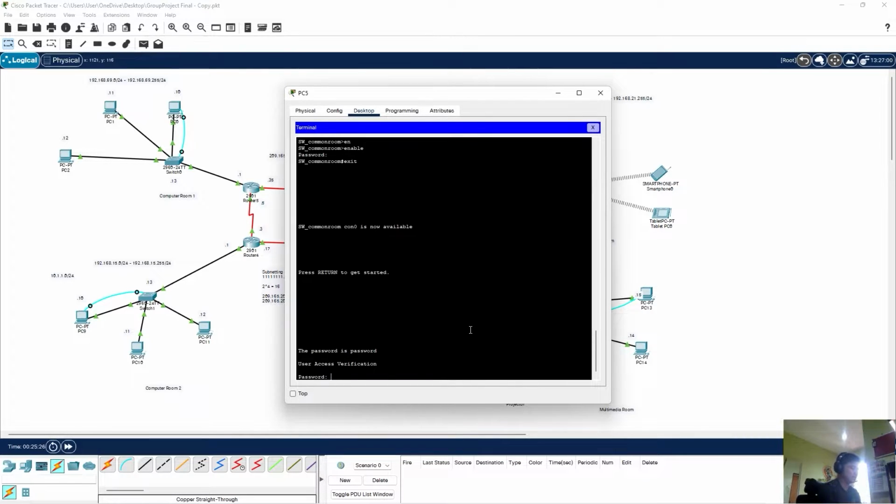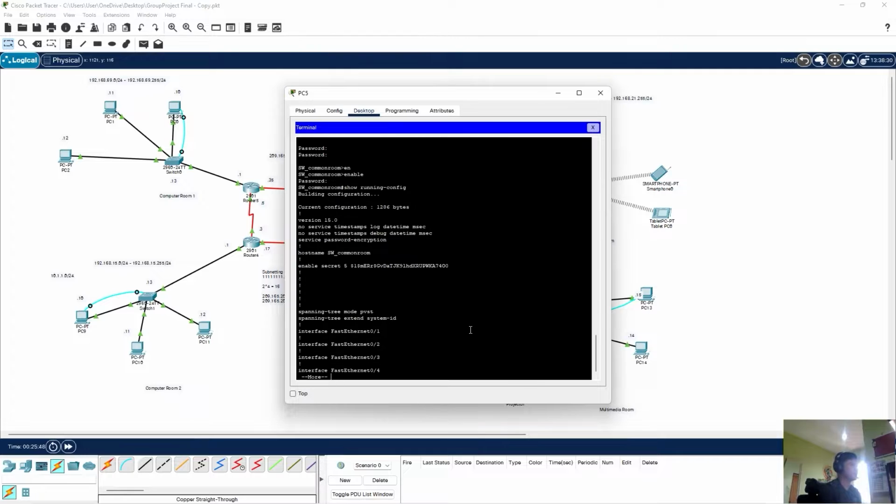So as you can see, we need to enter a password to enter the switch, and I'll show running config.